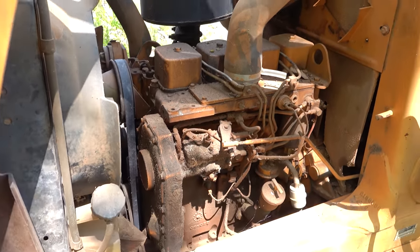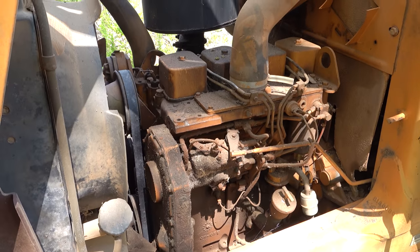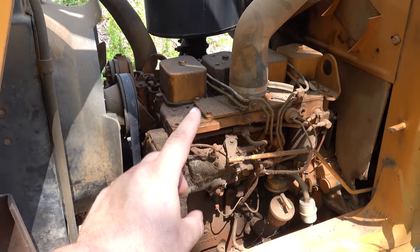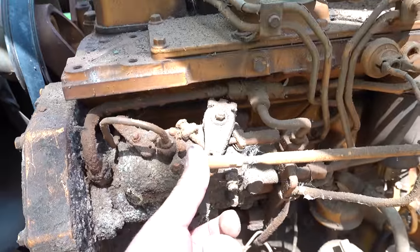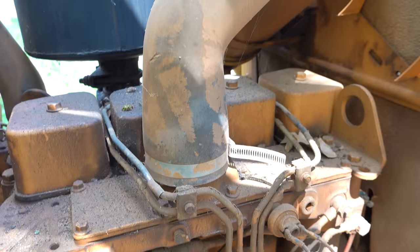I am not a diesel expert, but I am 99.32% positive that is a Cummins 4BT with a VE pump, not a P pump, a VE industrial pump. So we have mechanical throttle lever here. Hey, that's freed. We've got that turning. That's a good sign.